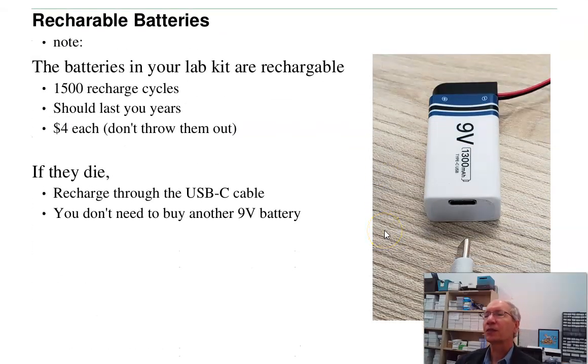As a note on the lab kits, there is a rechargeable battery in the lab kit. Last couple semesters, people have been throwing out the batteries and buying new ones. You don't need to do that. If your battery dies, just plug it into a USB cord and recharge it. It's good for 1,500 recharge cycles, which is more than enough to get you through this semester. It should get you through a couple years, actually. The battery is a little bit pricey. They're $4 each, but avoid putting things in the trash. This one battery should replace a couple hundred 9-volt batteries over the years. And again, just recharge it through the USB cord. There's a USB cord in your lab kit. Don't throw them out.